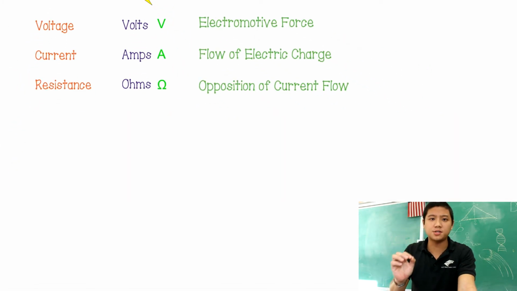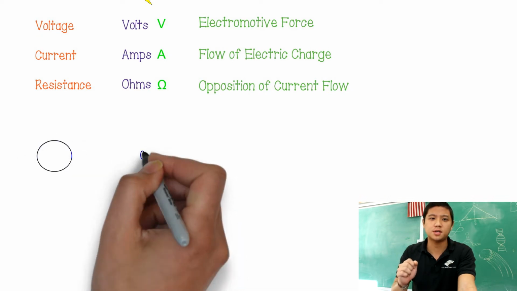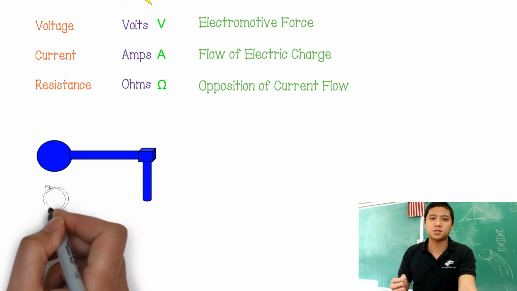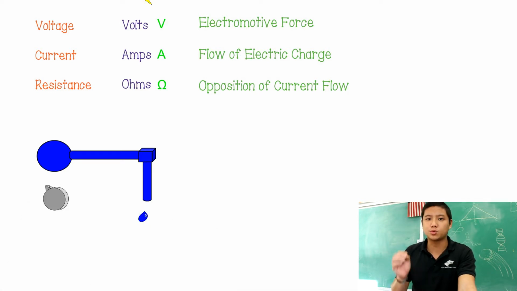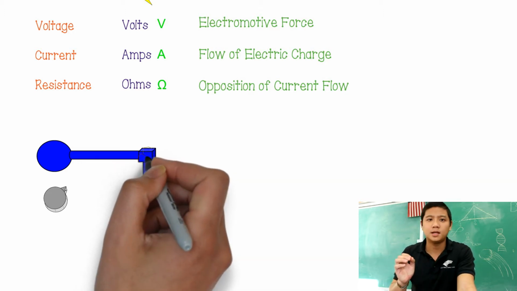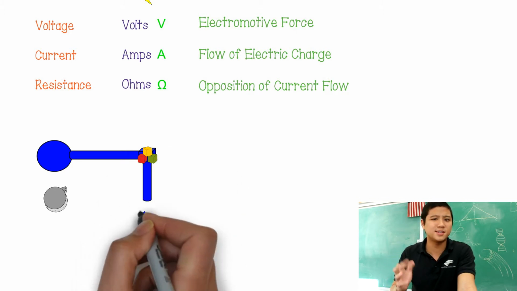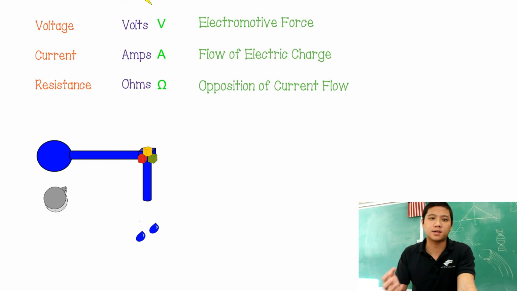Now, a common analogy when it comes to dealing with circuits is to think of a water pressure system. So here we have a water pressure system, and we can control the pressure with this knob. You can see that when we're at low pressure, the output is going to be low as well. Now we can turn this pressure up, and what that's going to do is increase the flow of water through our system. Lastly, if we put some rock somewhere in our system, this is going to cause resistance, and it's going to decrease the flow of water in our system.